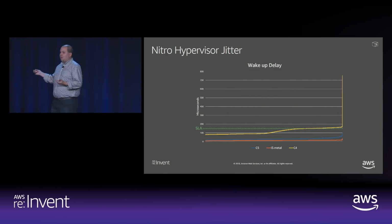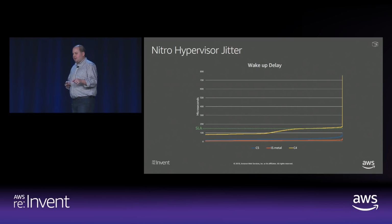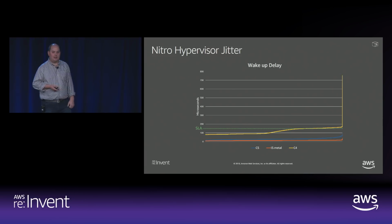And one of the ways we get this right on C4 is that we limit our control plane software to run on 10% of the cores on the platform. So as a customer, you're only getting to run on 90% of the available cores because we're trying to isolate the work we have to do from your application. But even with that mechanism in place, you can see that we only meet the SLA at about the 70th percentile. We get close, but then when you get to the high percentiles, it shoots up to 750 microseconds. Again, I still think this is a great result, but it doesn't meet the needs of their application.